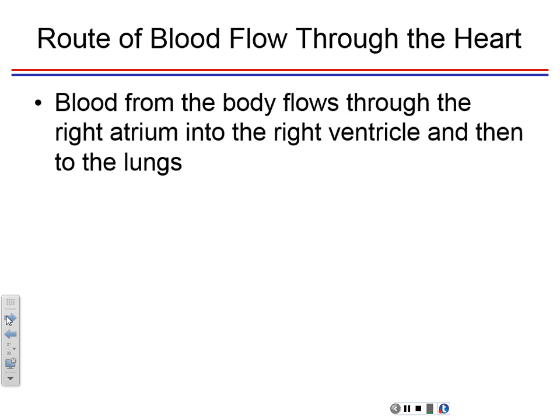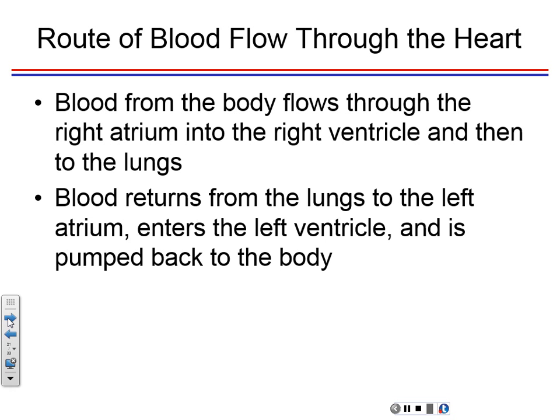Okay, I will show you a diagram of how all these things work again. I'm just kind of going through it right now so you can visualize it, and then I'll show you a diagram, and then we can go through it again for the second time, because I want to cover the flow of blood through the heart, right? So it comes through the left side, through the pulmonary veins, and then goes through the mitral, bicuspid valve into the left ventricle, then goes through the aortic semilunar valve and is deposited into the aorta, and then blood goes to the systemic circulation. Alright? Again, like I said, these things are going on at the same time.